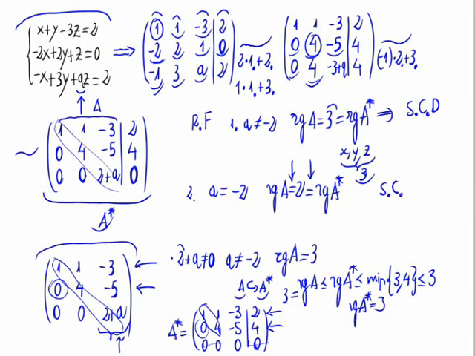As the rank of A and the rank of A star is 2, which is smaller than the number of unknown values, that is 3, we would have an indeterminate system. That means that we would have infinite solutions for our system. That means that each unknown value would have various possible answers for solving this equation.